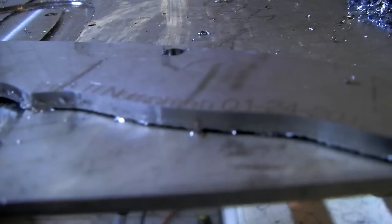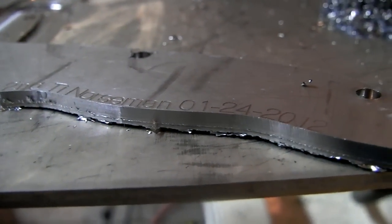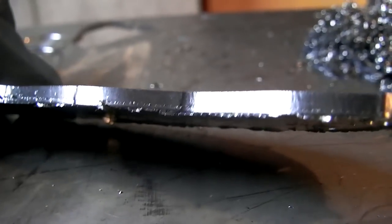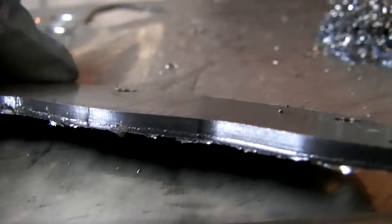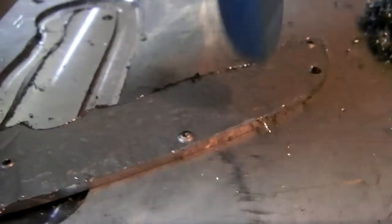So, as you can see, there's a huge lip on the bottom edge. And I did that on purpose. Not just the ragged part, but like a quarter way up the edge. That's because when I flip it over, this will be the side that you see, the front side of the knife. And then when I do my corner rounder, it will get rid of that.